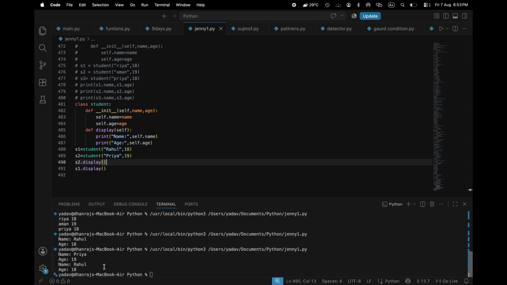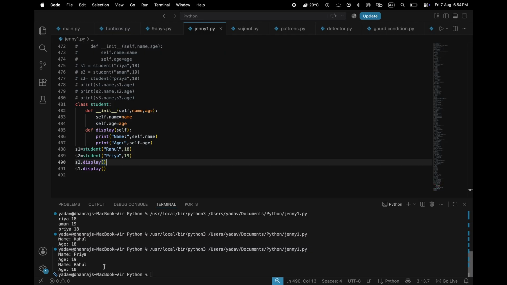So now we learn what is a class variable, why we need a class variable, and what is a class method. First, what is a class variable? A class variable is a variable that belongs to a class and is shared by all objects of that class. The simple way to say it: a class variable belongs to the class, not to individual objects. Every object shares the same value.